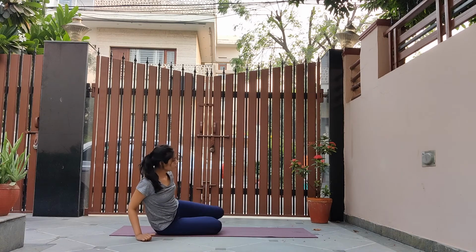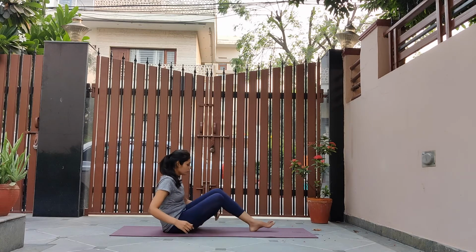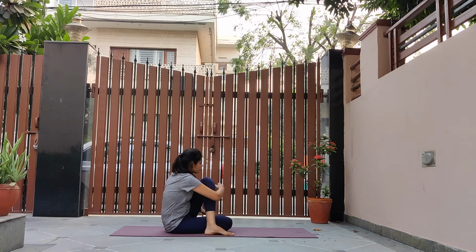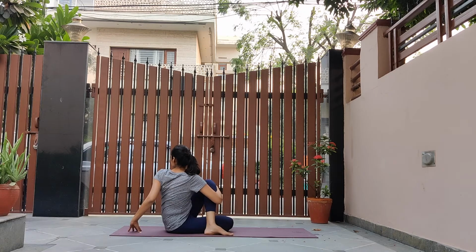bringing your legs forward stretched in front of you, moving to seated half spinal twist. Bend your right knee, place your right foot just beside your left buttock, your left leg crossing over your right leg and left foot completely placed on the mat on the right side. Hug your right knee, taking your left palm towards your back, bringing your chin in one line with your left shoulder and looking towards your back. Twisting towards left side.